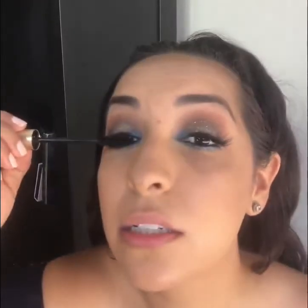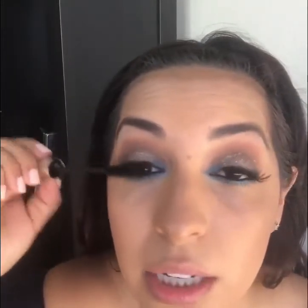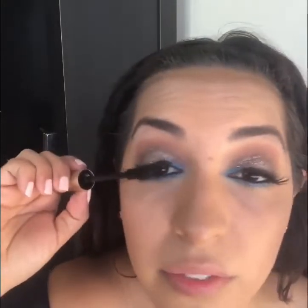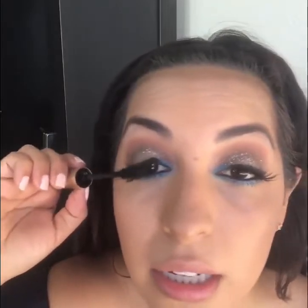All right, so I'm gonna add one more coat of mascara to the falsies. Make them all stick together. When I say all, I'm talking about my real lashes and the falsies. And then I always go above here to make sure that none of the eyeshadow fell onto them or anything weird like that. So that's what I do.